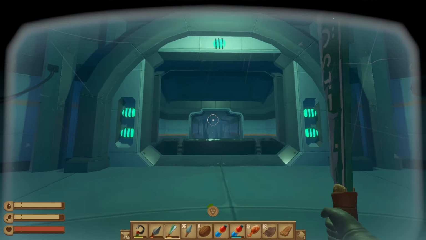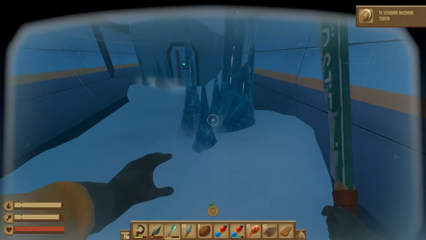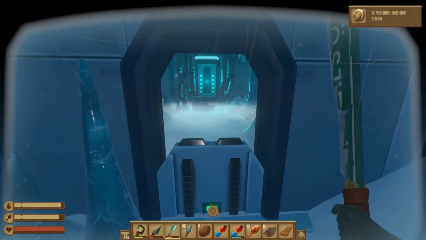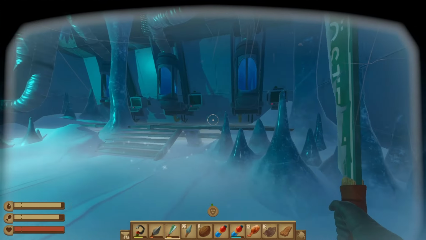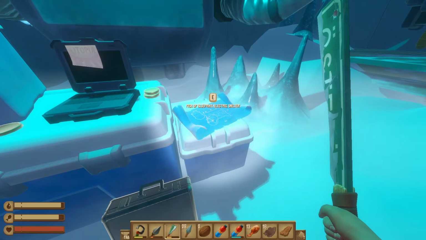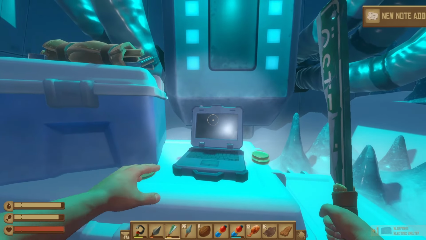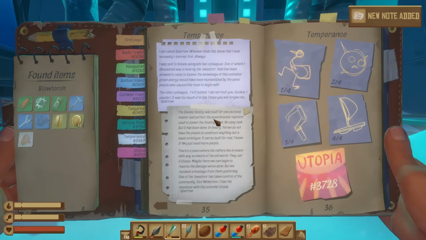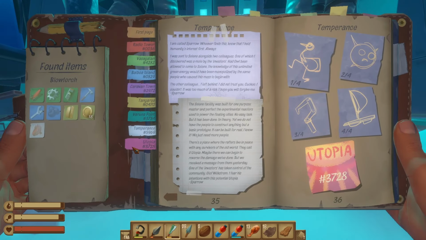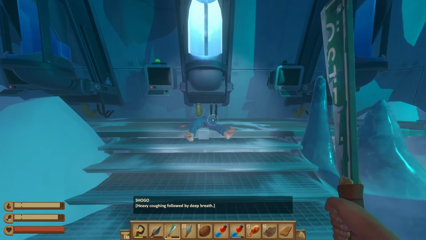All right, so that's going to open up this big door. And this is going to lead us into the final room. We have a vending machine token. And here we are. All right, so in here we have the final blueprint, the electric smelter blueprint. And we have a note. And that's going to show us the location of the final area in the game, Utopia. Bunch of tokens. Yeah, we have a character in here too. Alright, so that's all we really have to do in Temperance.